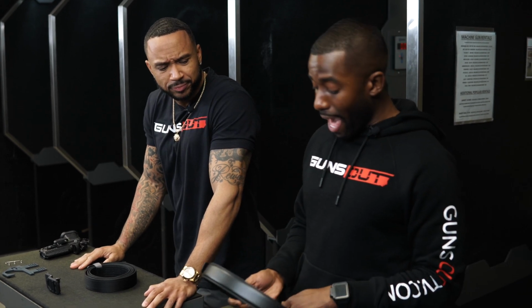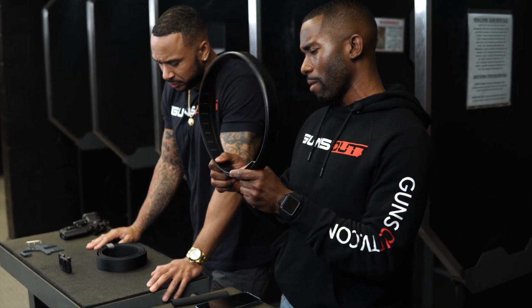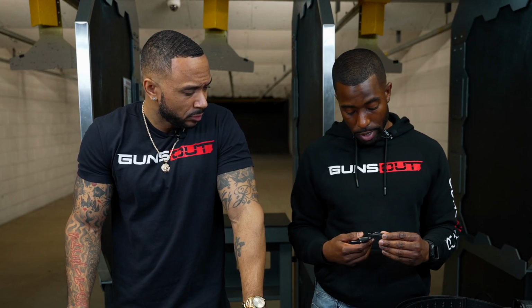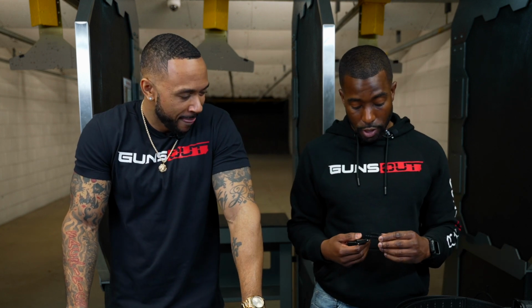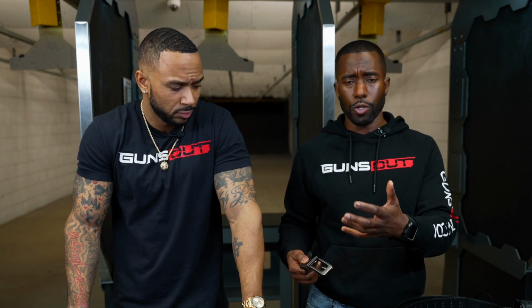Yeah, well, man, I've had a lot of gun belts, John, quite a few of them, but I've never had more of a dress leather style gun belt. And I gotta tell you, I like this, John. In my former life, being a political guy, I used to wear a lot of suits, and something like this is very, very nice. Now, I gotta be honest, I'm not exactly sure how this would work with a suit and inside the waistband carry. Perhaps I would do OWB on this, and more than likely my jacket, and in the wintertime my coat over my jacket, would cover the gun, so I wouldn't necessarily be too concerned.